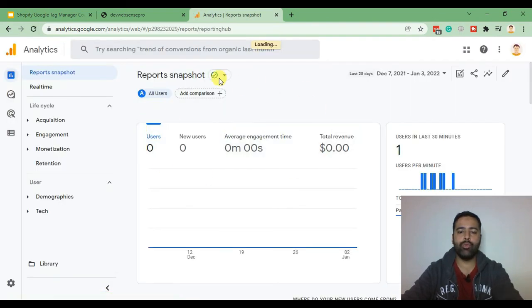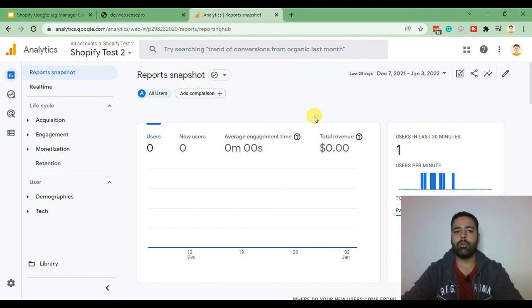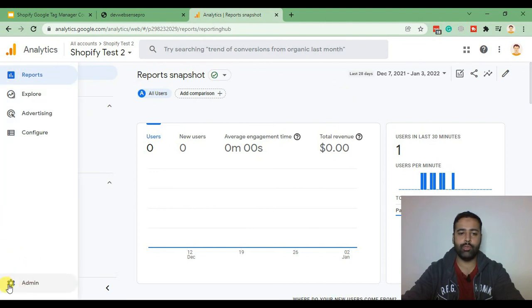And that's how the Google Analytics page will look. You need to have a Google account before going to Google Analytics. If you don't have Gmail or any Google account, please create a new Google account or new Gmail so you can access Google Analytics. And when you go into the screen, you will see a gear icon here, which is admin.